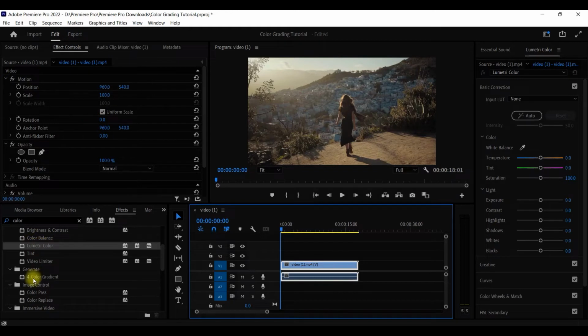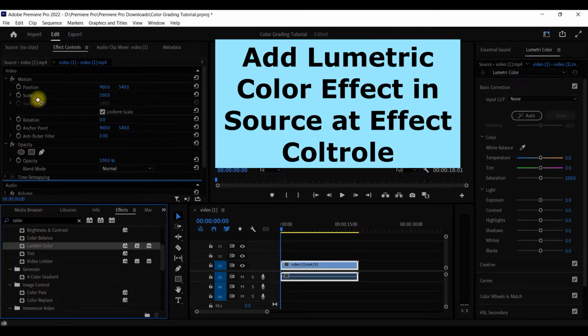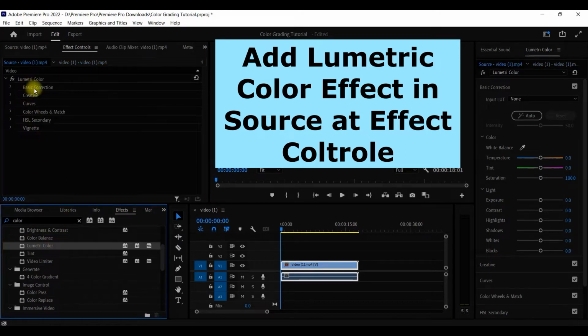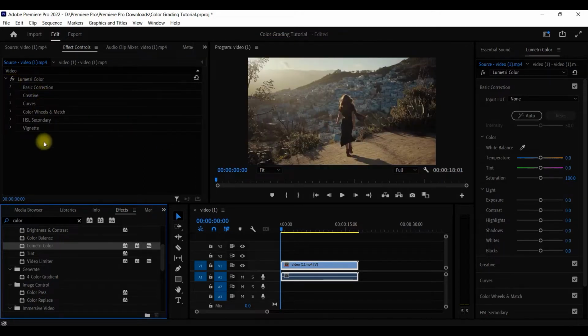So what is the difference? If you put this Lumetri Color to this source, first you'll have to select the source, and then it will make one pass, right? So we will be creating such three passes, and then for future use, we are going to save all these three pass layers so that whenever you create any video, indoor or outdoor, you don't have to do the adjustment from scratch. You can just do a little bit of modification if at all required and you will be done. That's the reason you should be coming to source and just drag and drop it in this panel, which is Lumetri Color.